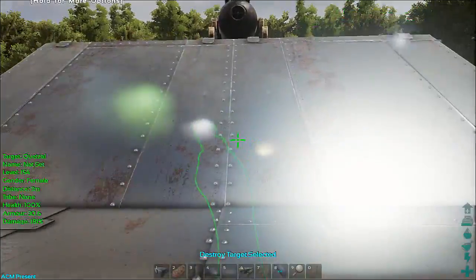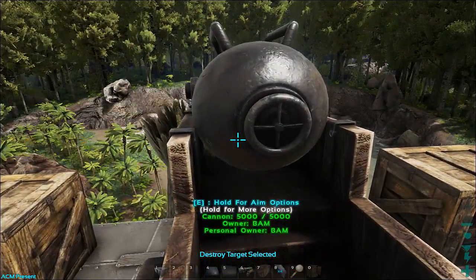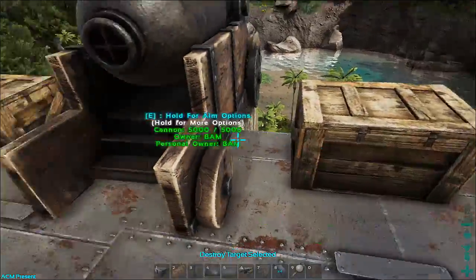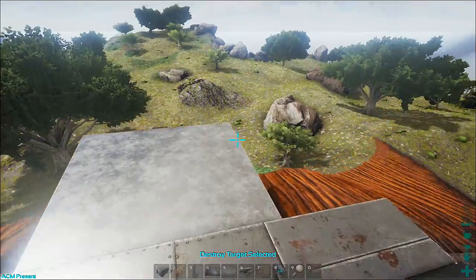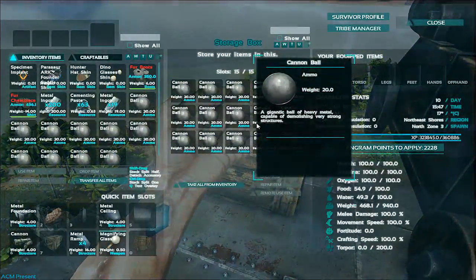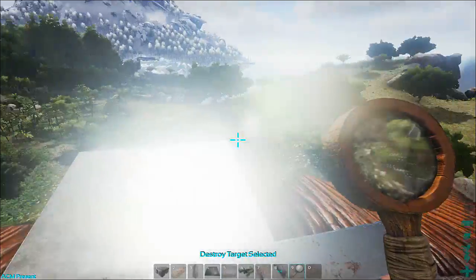Now from this, that's pretty much what makes this build the best, because right when you get off, you spawn literally on the ramp, you run up, and you press fire. So now what we're going to need to do is fill these storage boxes with cannonballs and put a cannonball in here, and we're going to look for a Titanosaur. As you can see now, these storage boxes are filled, 15 in each, giving us 30 shots. And honestly, I have some in my inventory, which is also enough.